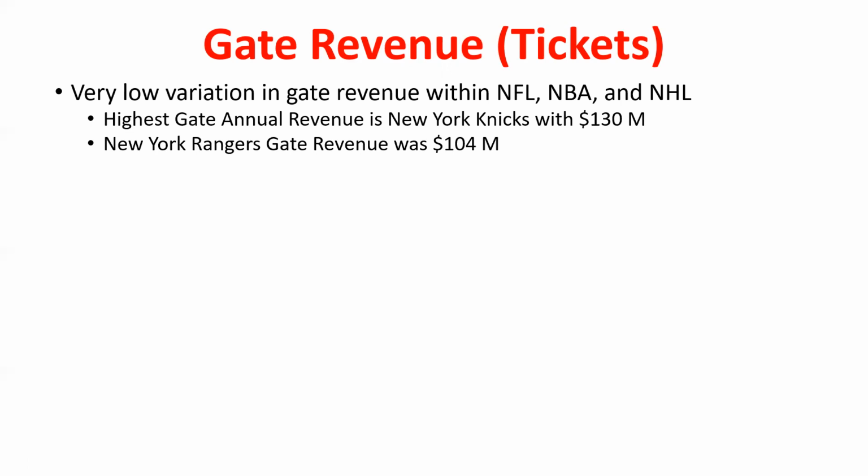If we think about specifically NBA and NHL, why might we not see as much variation in ticket revenue? What's one thing that's pretty constant across all teams in those 2 sports that might not be constant in, say, Major League Baseball? So they're all playing in what type of building, right? An arena, right? Those arenas are typically, there's not near as much variation in the capacity of these different arenas.